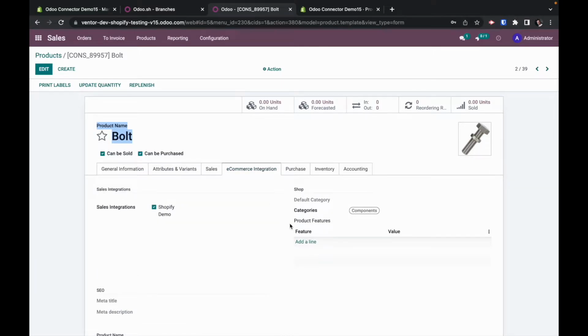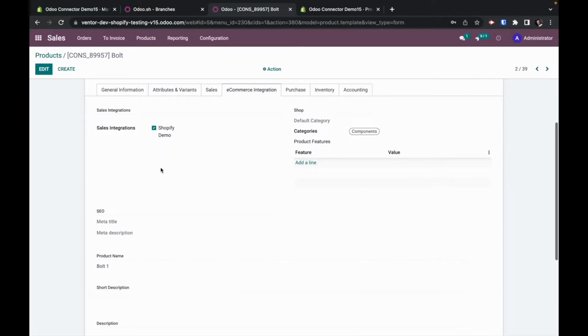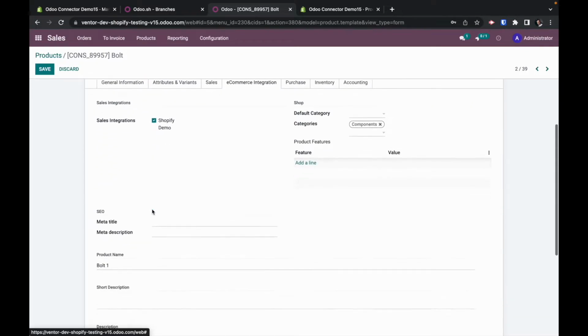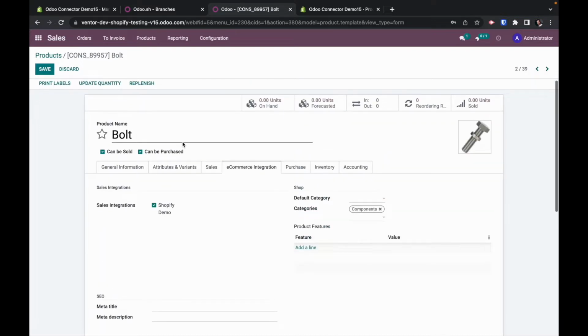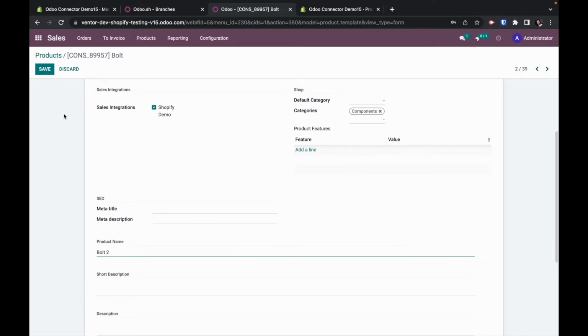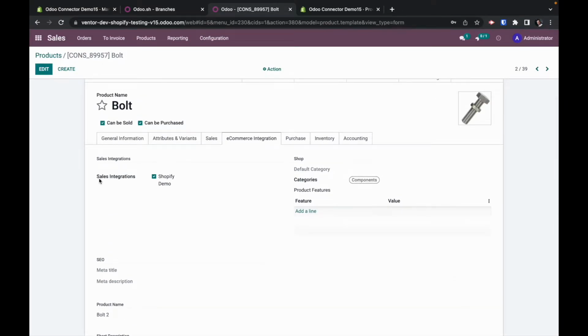So in the e-commerce integration tab, you go and select a new name that will be different from the technical name. You click save. Also see that you can switch off the exporting of the product from Odoo to Shopify on a specific product by unchecking the integration on the e-commerce integration tab.